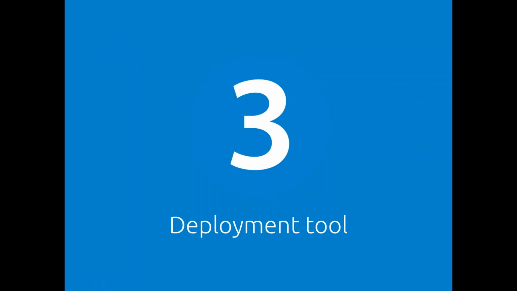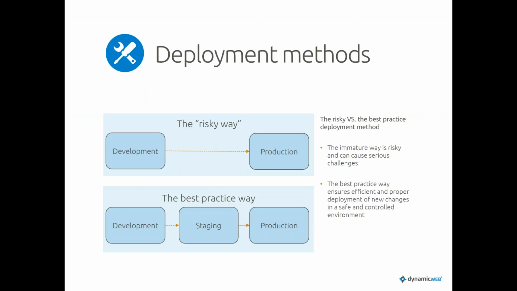Another new tool in Dynamicweb 9.2 is something called the deployment tool. A deployment tool is a tool that can help us move new features that we created on our website from the development environment and into our production environment. So you probably have a partner or developer involved in creating new features on your website. It could be new delivery countries or new templates or a new newsletter template or stuff like that.